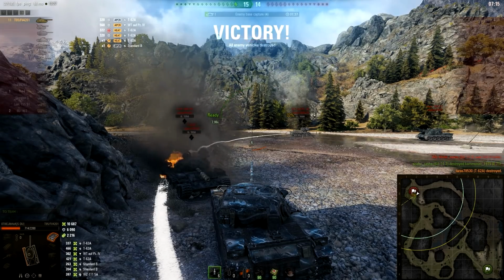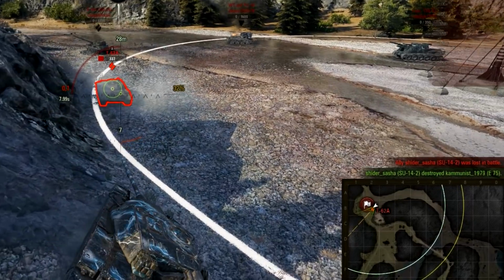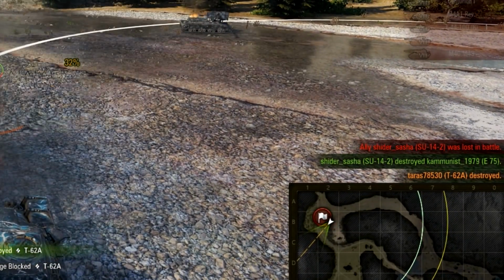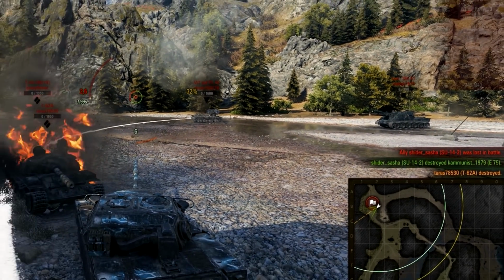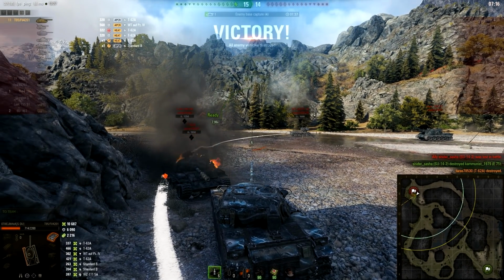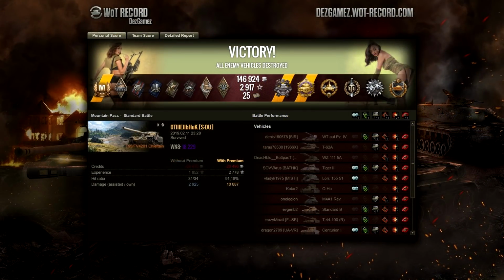Because something interesting happened between E75 and Ally RT as well. Look at the kill feed. Ally was lost in battle, and at the same time he killed E75. So what happened was, I guess he had to splash himself to death together with E75. This is my guess, at least. How else would you be able to be lost in battle? That means you kinda killed yourself and killed the enemy vehicle at the same time. So yeah. Anyway, this battle is over with quite an impressive result.